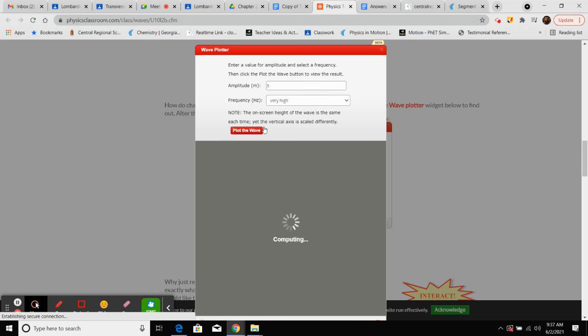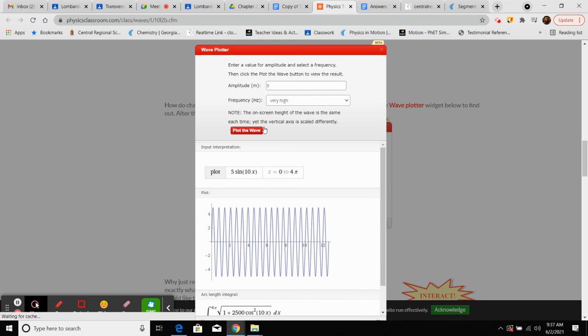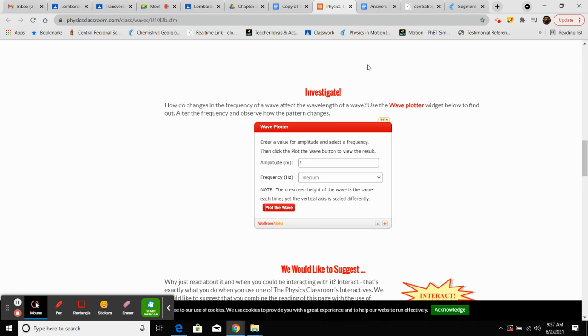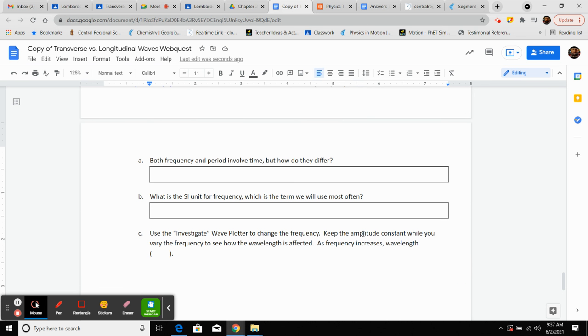Wow, the wavelength decreased a lot, because in the first one there were about 2 crests, and now you have almost 4. So as our frequency increases, the wavelength decreases. Those are inverses of one another.